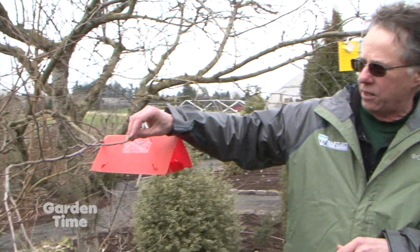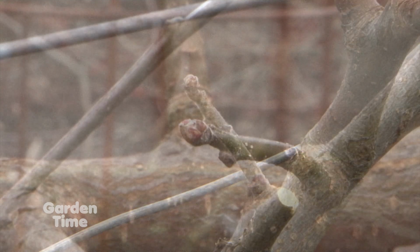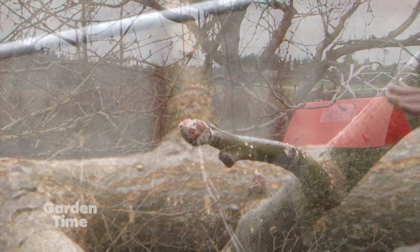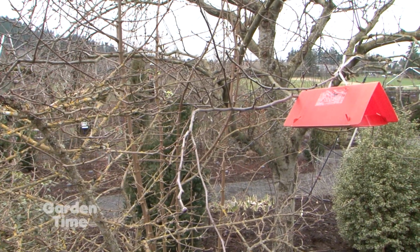Okay, the main thing is the timing of the treatments for the trees, because if you wait until you get to see the disease or see the pests, you're too late. You've got to be preventive, stay one step ahead of it. So what we're doing is we're basically looking at the buds, and right now they haven't started growing yet, but this is a good time to get a late dormant spray on just before they start to grow, because sometimes we get so much rain we can't spray in the rain. So it's better just to spray now, clean up the fungus and the pathogens on the tree, and that way when the new buds come out, they won't get immediately attacked.